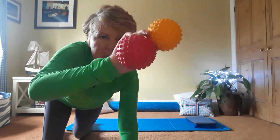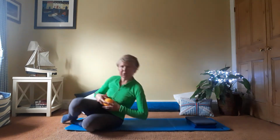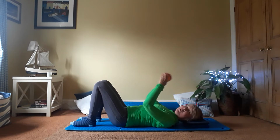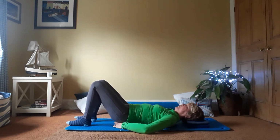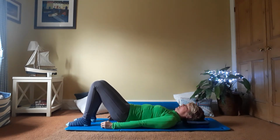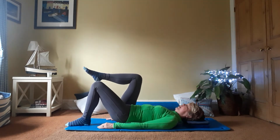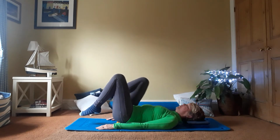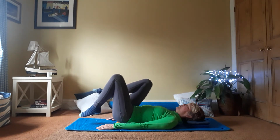Okay, then I want you to get 2 spiky balls. And we're just going to do a little bit of release. So 2 spiky balls underneath your bum, the kind of fleshy part of your bum. Single knee fold one leg, then the other. And then let your feet drop towards your bum. And then slowly move your knees backwards and forwards.